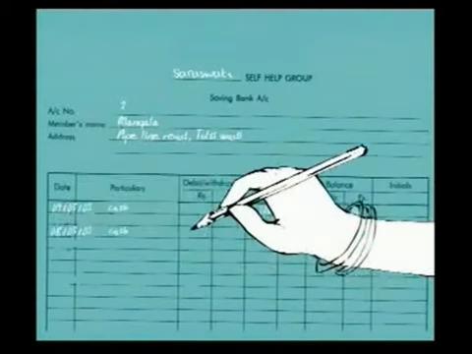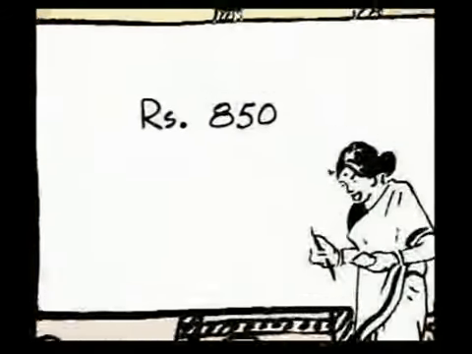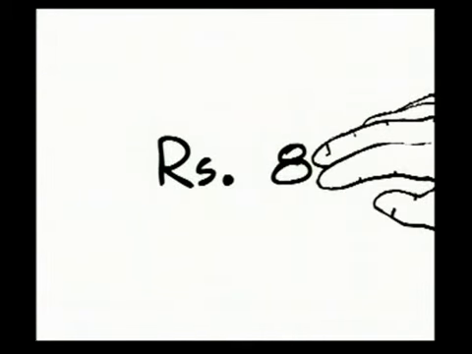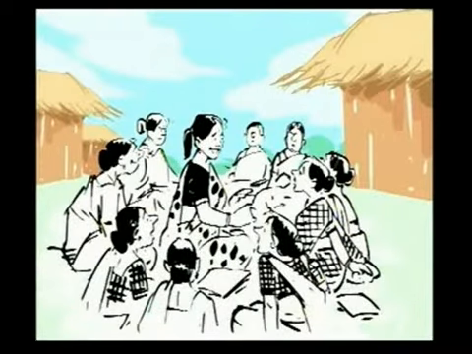If a loan of Rs 850 is taken, 8 rupees will be the interest per month if the interest is 1 rupee per 100 rupees. If the interest is 2 rupees per 100 rupees of loan, the interest amount will be 8 plus 8 equal to 16. They also wanted to know how to schedule meetings, how lending is done, and how repayments are done.